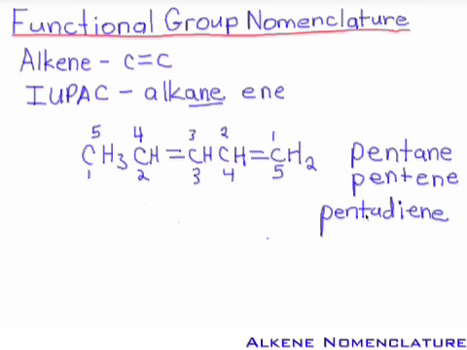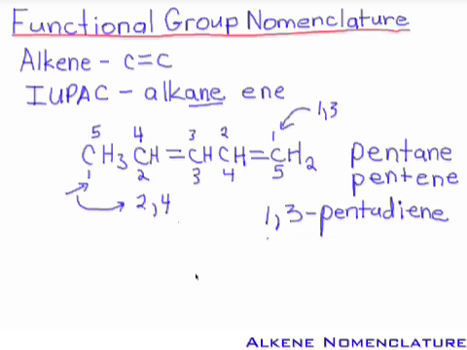So here's pentadiene. Now the question is, what numbering scheme works? Last time we had 2. You pick the lowest possible numbering scheme. If we number from left to right, this numbering scheme gives us an ene at 2 and another ene at 4. The top numbering scheme gives us an ene at 1 and an ene at 3. What is better, a 1-3 or a 2-4? Well, a 1-3 is definitely better than a 2-4 because it's lower. Again, notice numbers are separated by commas and from words by hyphen.